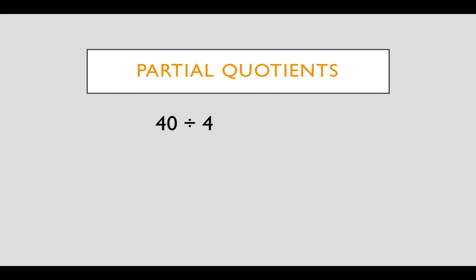Now, whether you think of this as a sharing problem, like 40 candy bars shared equally among 4 people, or as repeated subtraction, where you have 40 candy bars and you make boxes of 4, how many boxes can I make? I want you to think about 40 divided by 4 just as a mental task, and I think you can probably see that that is 10.